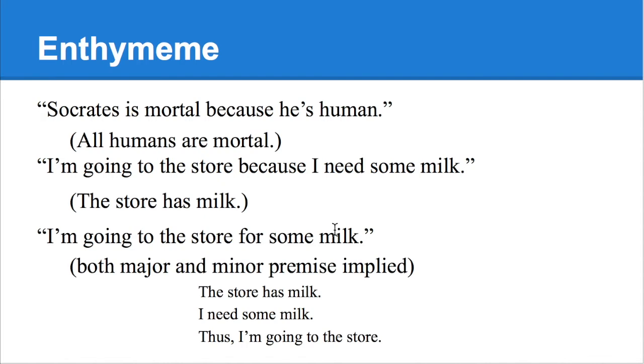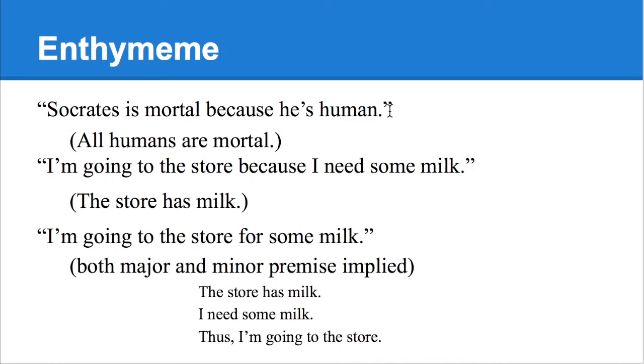We don't do that. We don't need to do that because we've gotten so good as language users and as communicators and as rational creatures that we can make a kind of leap, a logical leap, to fill in the missing premise or premises. And so we actually don't talk in formal logical structures, we talk in enthymemes. And so what am I talking about? So I wouldn't go up to somebody and say, all men are mortal, Socrates is a man, therefore Socrates is mortal. But I might say something like, Socrates is mortal because he's human.